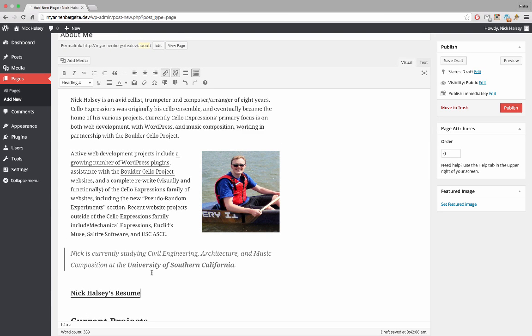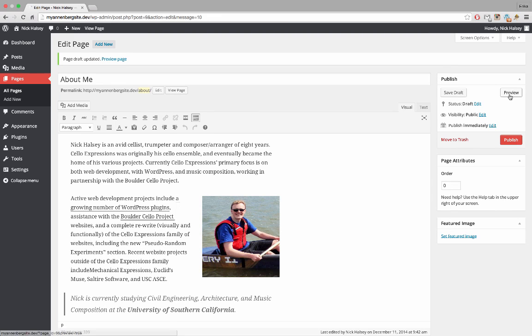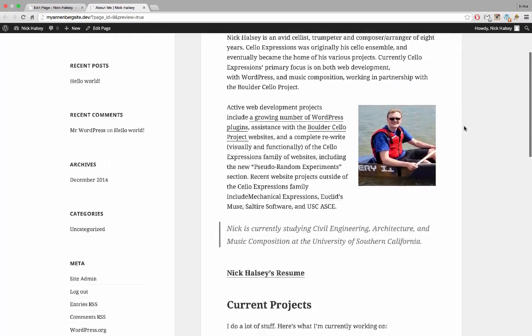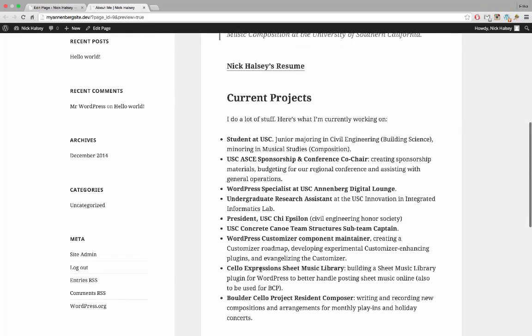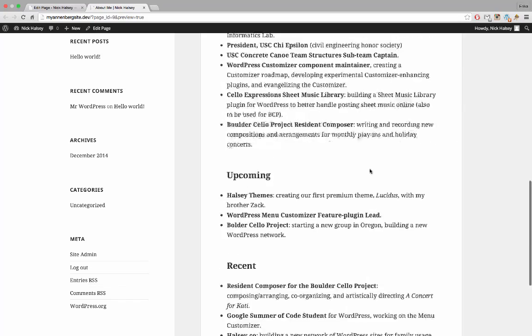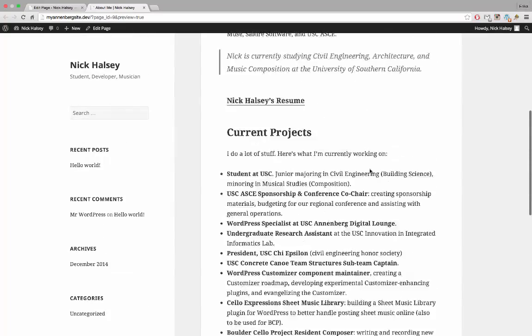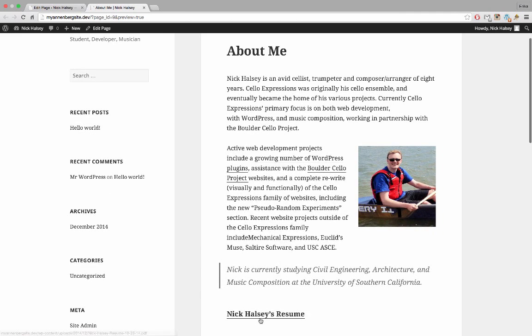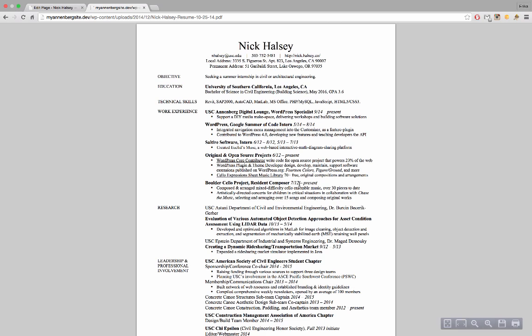So now that our first page is done, we'll save a draft before we actually publish it, and then let's look at a preview of what it looks like. So this is, of course, what the page looks like on the front end of the website. As you can see, most of the formatting within the content area here looks just like it looked when we were editing the post. So you can see that the image is floated over to the right here with the text wrapping around it. We have our different links that we've added, the block quote, and of course the link to the resume. And when we click on that, we see the resume.